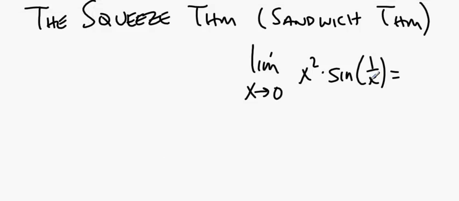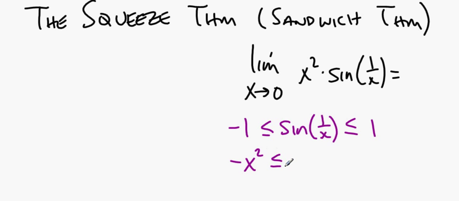And so here's what I'm going to do. I'm going to say that everybody understands that the sine of 1 over x is between negative 1 and 1, right? Everybody understands that. And so everybody understands that the sine of an angle is trapped between negative 1 and 1. That's our starting place. So if that's true, then I can multiply everybody through by x squared and I can know that negative x squared is less than or equal to this thing that we're interested in, which is less than or equal to x squared. Okay, all I've done is multiply through by x squared.